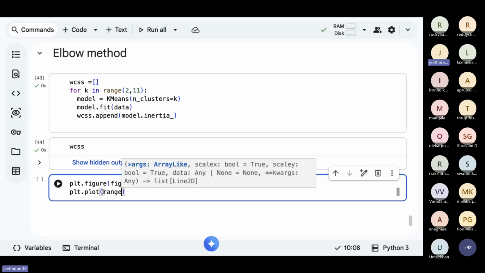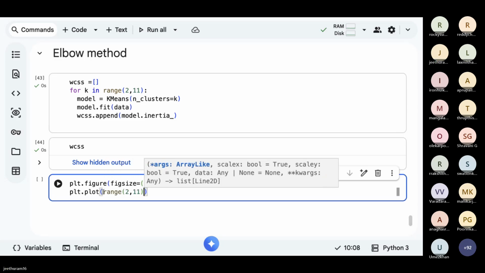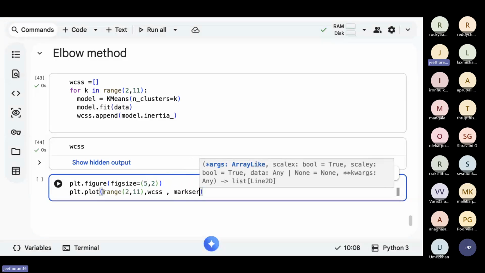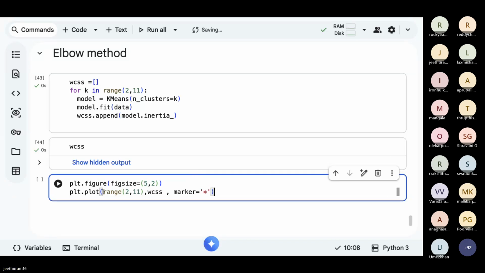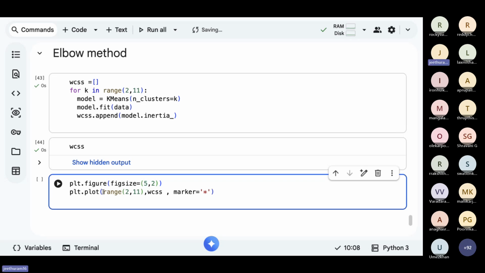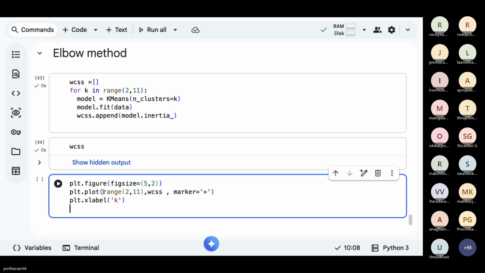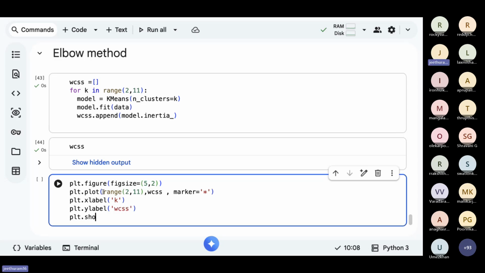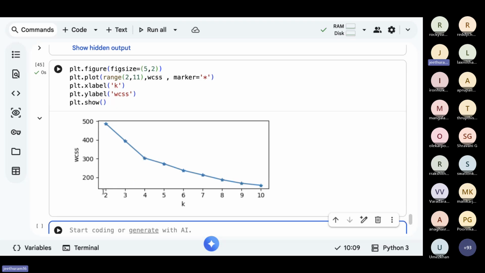I'll be passing a range of 2 to 11 along the x-axis, and the y-axis is going to be WCSS. If you want, you can give a marker. plt.xlabel is going to be K, plt.ylabel is going to be WCSS. If you want to display the graph, just use plt.show.